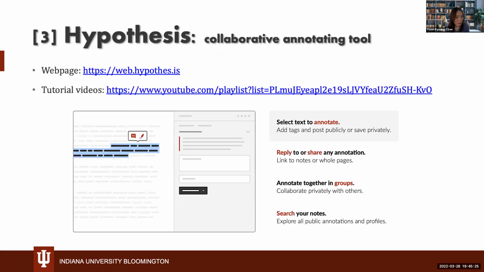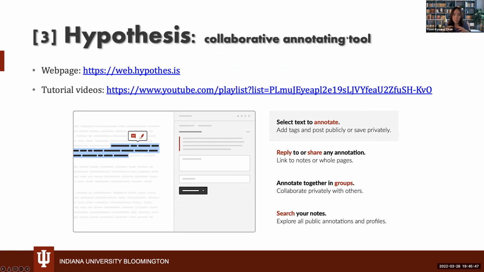And finally, Hypothesis. This is a very short one, and I got to know this tool last month when I spent our college-wide professional development day. I found this very helpful for my writing because this is a collaborative annotating tool, as you can see here.